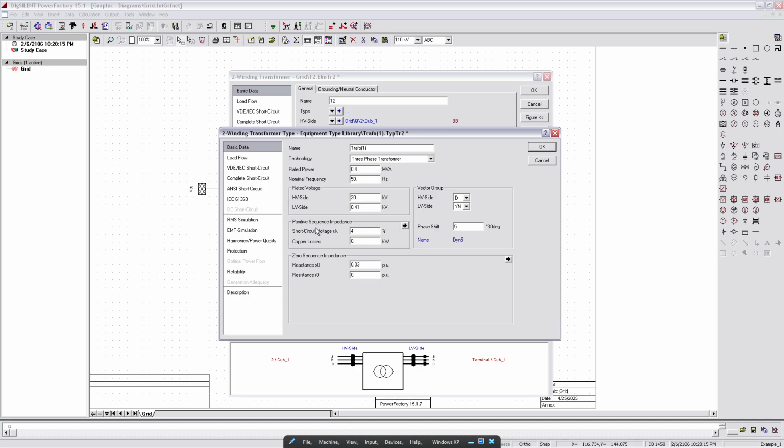Short circuit impedance UK is given same as the first one, 4%. And the copper loss PKRT is given to be 4.6 kilowatts. And if I calculate in terms of per unit, the reactance for the second transformer, let me check in the other window, is 0.0358486, and the resistance is 0.01121. Okay, this much for transformer 2.